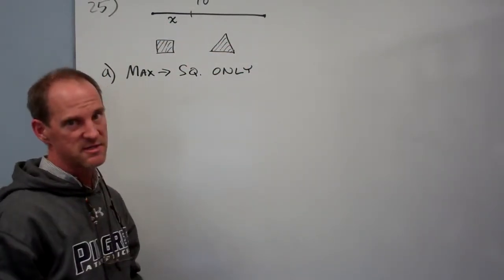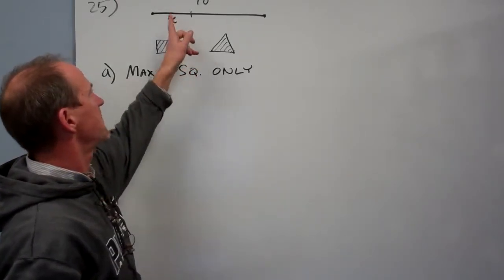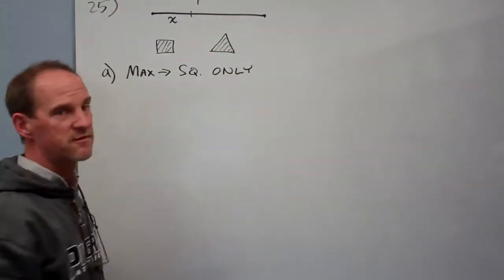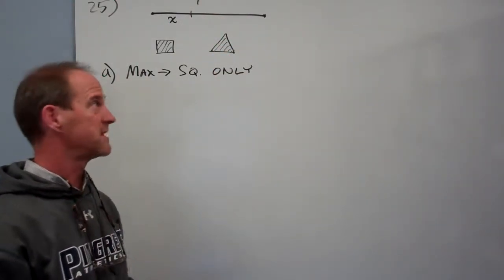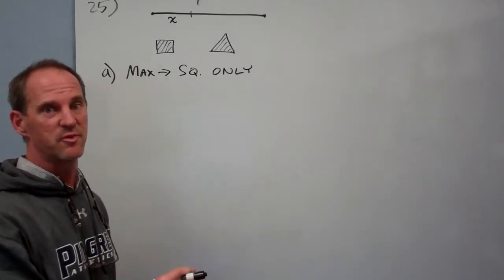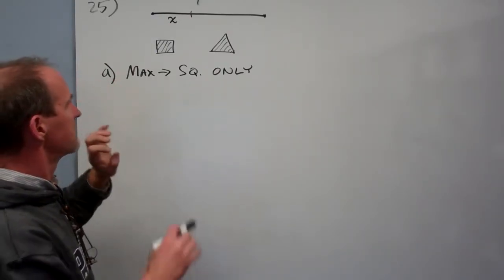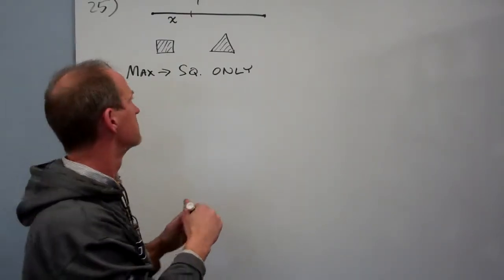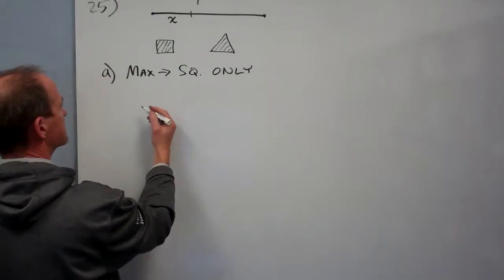Well, one trick is, just to make it easier, let's not make this a 10 meter or 10 whatever wire. Let's just make this 1, because whatever answer we get, we can multiply it by 10 at the end. I think that's a trick that makes a lot of this a lot simpler. Whatever the answer would be, we could put it in a photocopier or something and make it larger. So it makes, like I said, the math simpler.